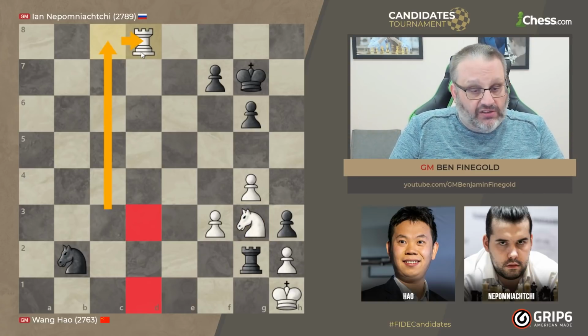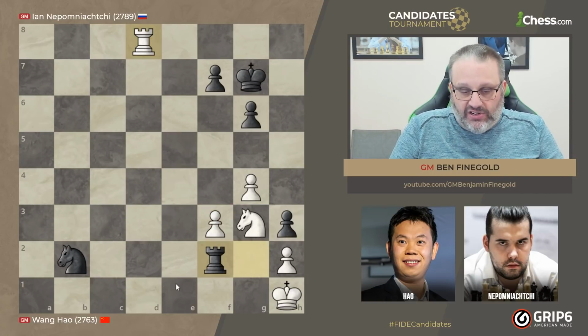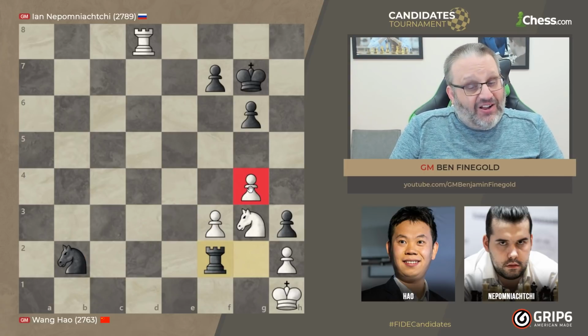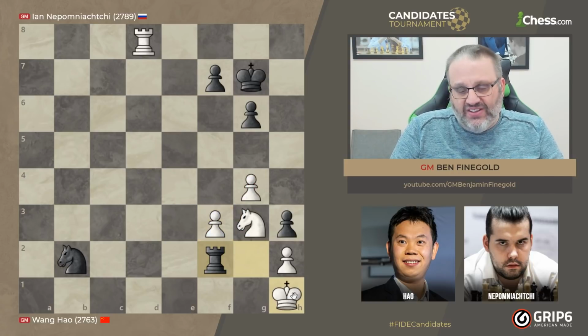This is definitely losing because he can't defend his f-pawn now. And after rook f2, he did stop Nepomniachtchi from playing knight f2, but this pawn's going to fall. And then this pawn isn't too good once this pawn falls. The king is terrible. So this is really bad for white.